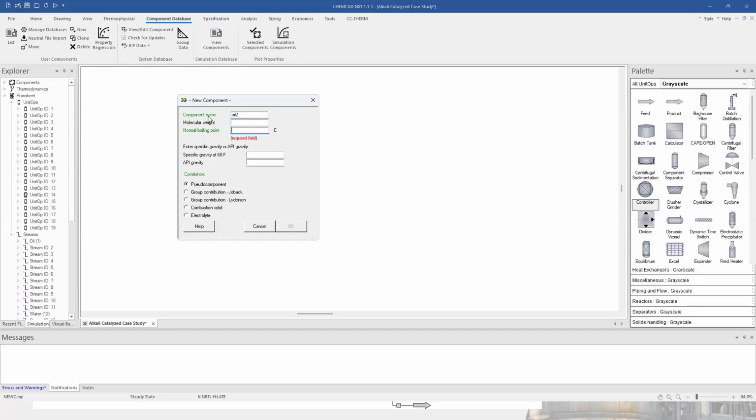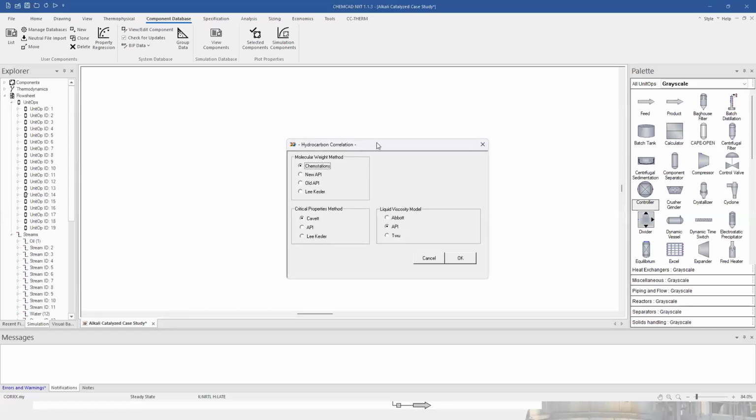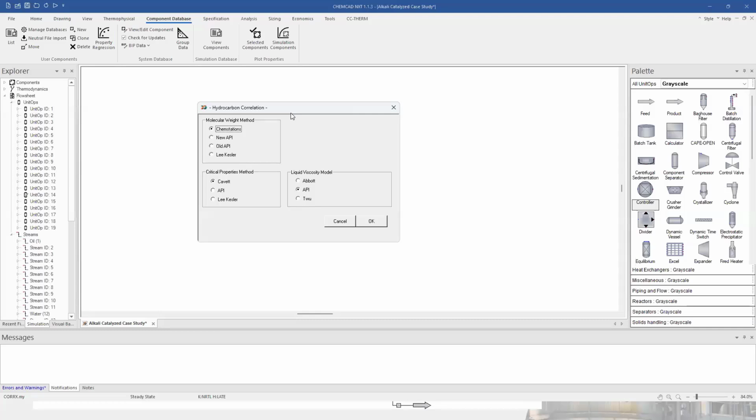When you see this text in green, those are the specifications that you need to specify. So we're going to specify 114 Celsius. And as soon as we do that, we click on OK. CHEMCAD will take you to some dialogs to see which correlations you want to use. We're going to use defaults, so I can show you how this component is created.